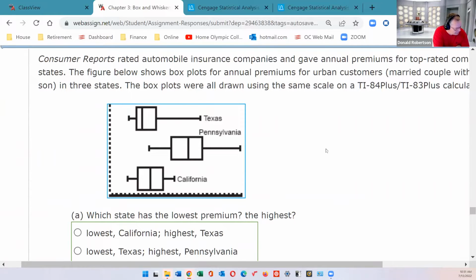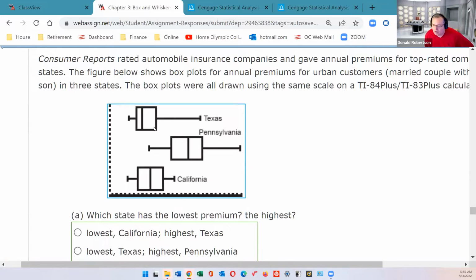If you were going to be in a state, would you agree that in general, Pennsylvania is much more expensive to insure your car than Texas? Would you agree? Just looking. Now, are there exceptions? Of course. There's some cheap insurances in Pennsylvania and there's some really expensive ones, but isn't that probably a reflection of the car that you're insuring? But in general, Pennsylvania is much more expensive than Texas.